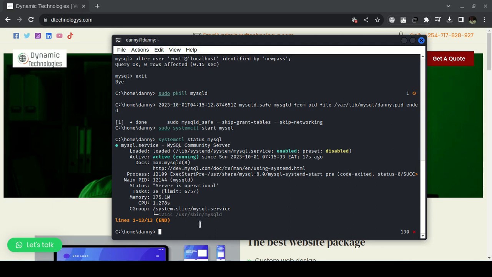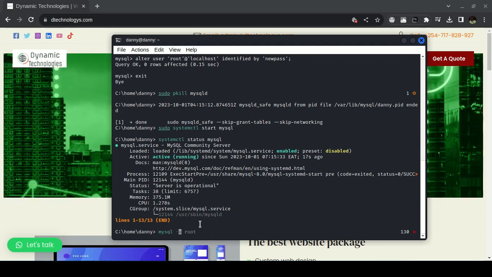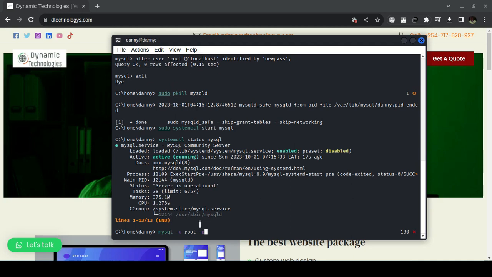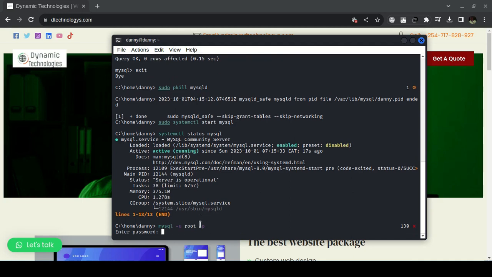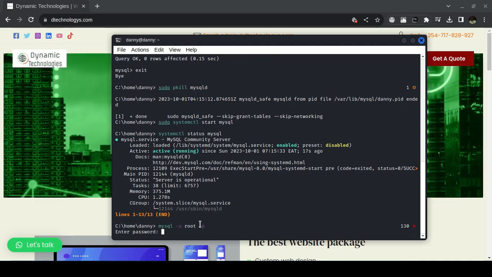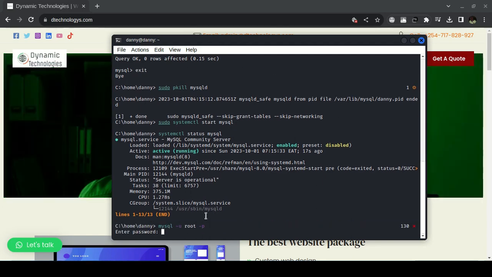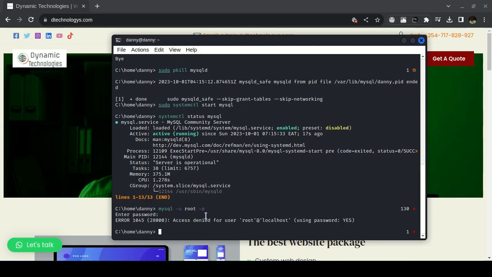So the way to do the test, we have mysql -u root -p, then just press enter. Now you are prompted to enter the new password. So if I try inputting a random password, access is denied for that user.